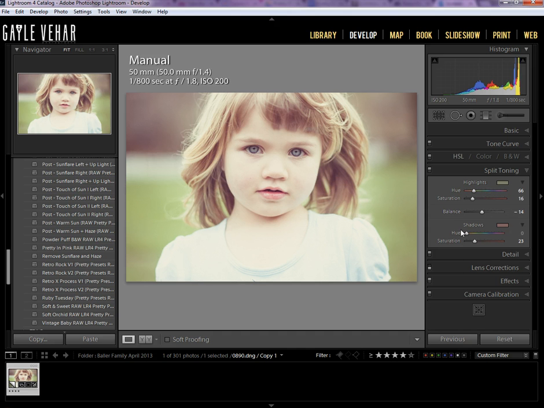Now, if I want to adjust the intensity of the color, then I just go up here to saturation and I can drag this down. This is decreasing the intensity of the highlights of that color, and if I drag the saturation down here, I'm decreasing the amount of saturation of the color in the shadows. Now I can go up here and adjust this just a little bit to maybe push it a little bit more towards the highlights or to maybe even keep it balanced perfectly between the two.